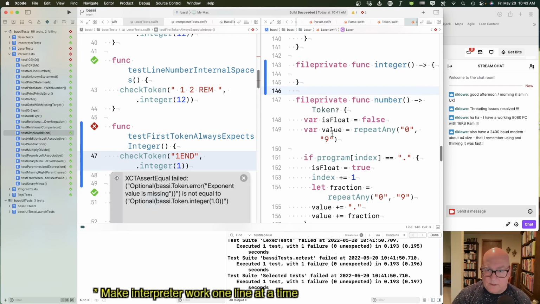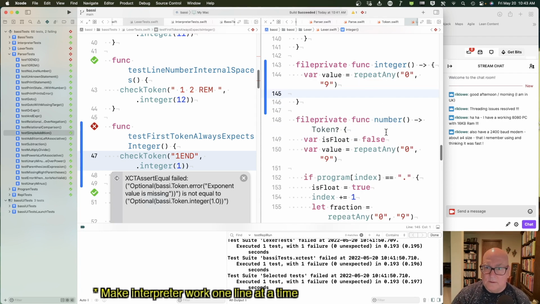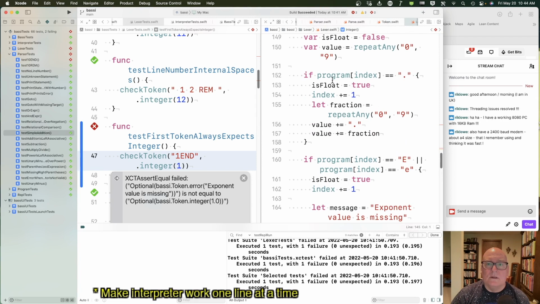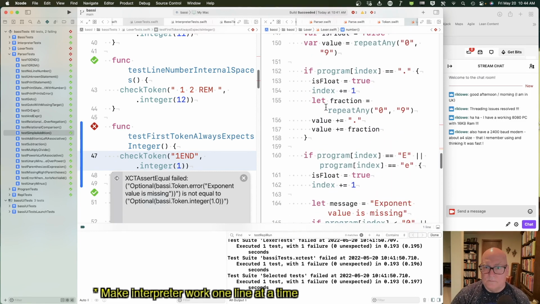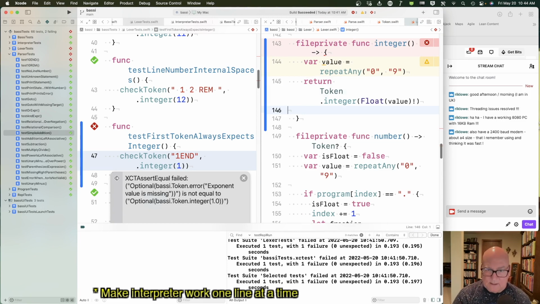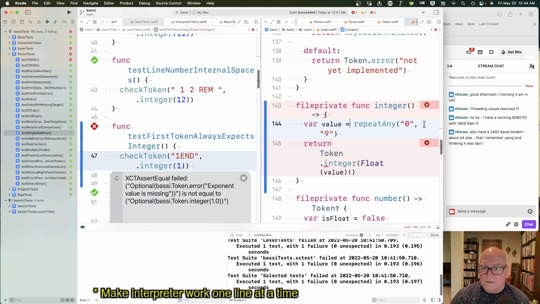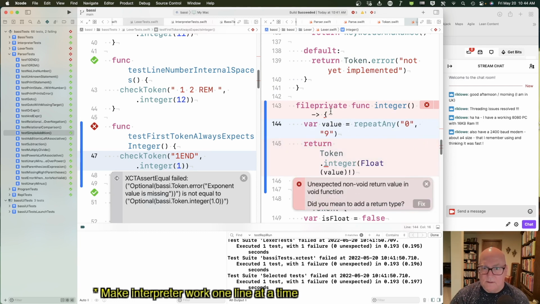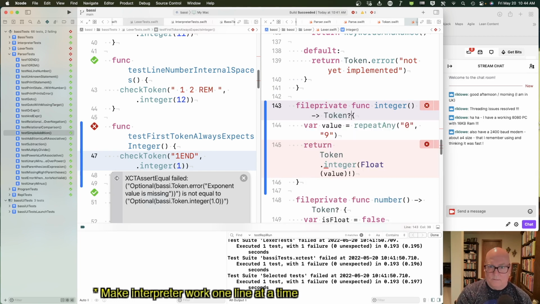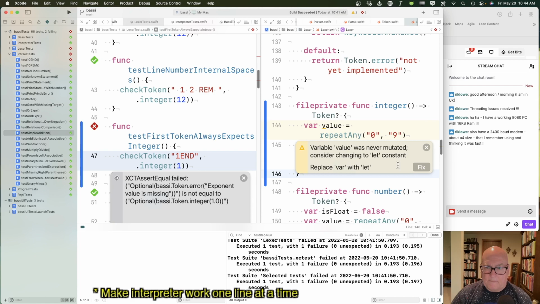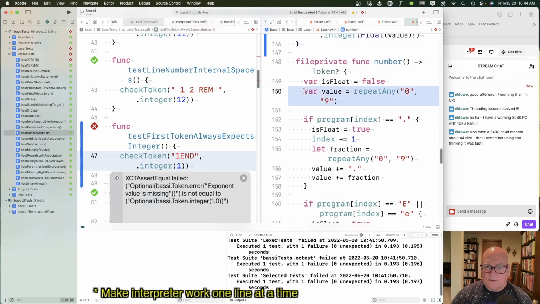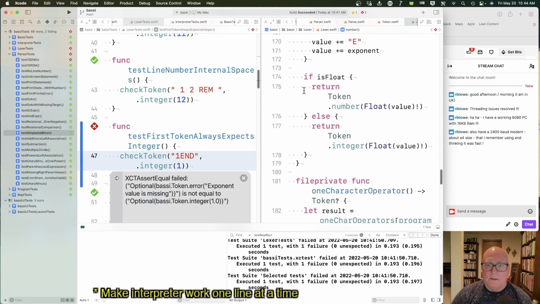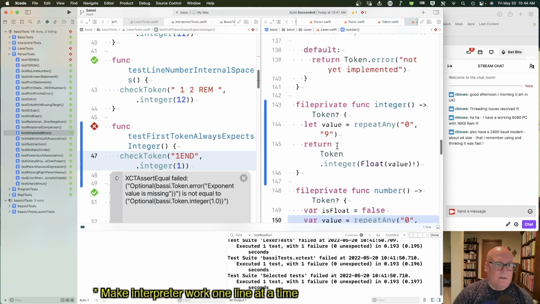Okay. And we don't care about this. We'll take value equals repeat. So that gets all our 0 through 9s. We don't have to worry about that. We're just doing this. I think this is going to simplify some things too, though, so maybe it's not as bad as I'm fearing. Unexpected non-void. Yes, I did. Token. Okay, so we would run through this. Value, these ifs would not be correct, and we would return that. Okay, I think that's better.